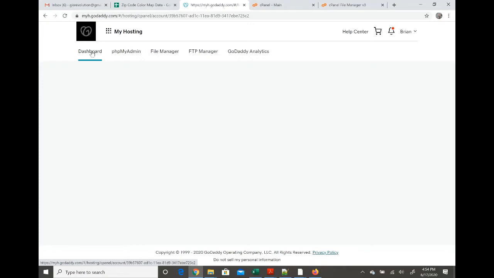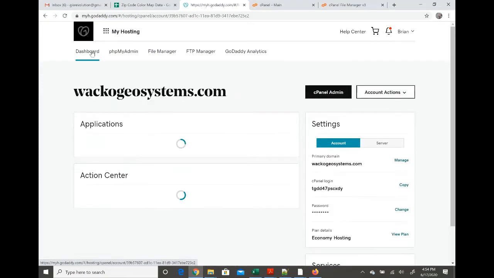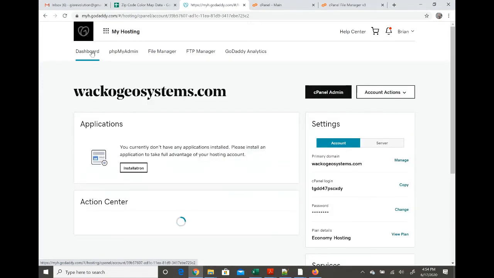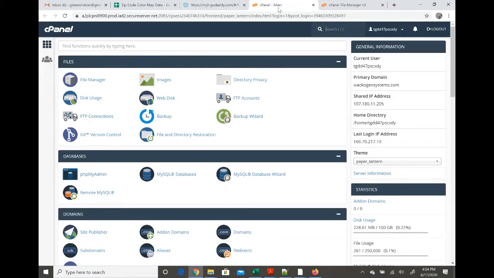So you log in. So I'm just going to walk you through my process. Whoever you have hosting your domain will likely have a similar process. So this is just through GoDaddy. You click on the cPanel administration, whether it's through AWS or Google, it's going to be a cPanel admin type process. And so this comes up as your dashboard.